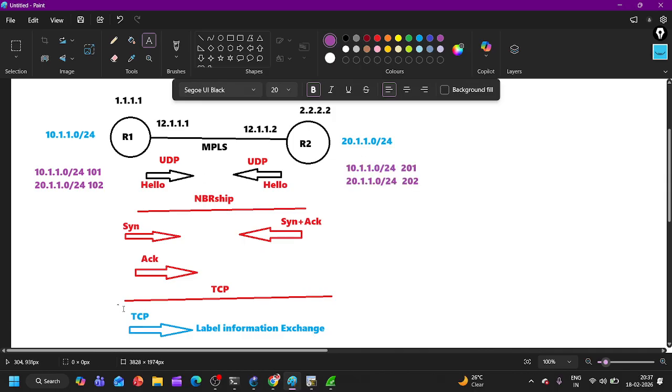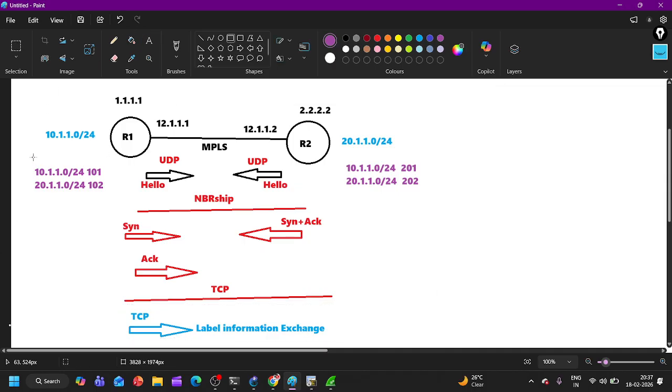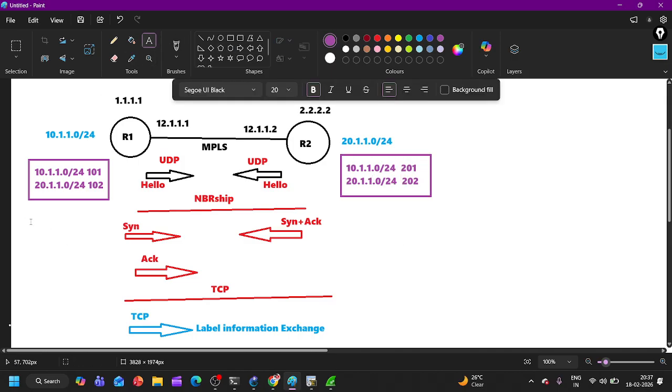So with the help of this TCP label information exchange message, both are going to exchange this table, LIB table, and then both the routers are going to build LFIB table. How it will find the best label? Like this, 10.1.1.0/24. Now there are two labels, one is local label and one is remote label, 201.